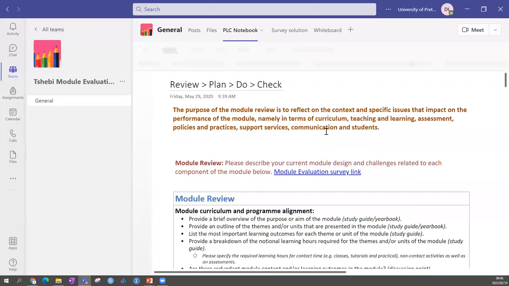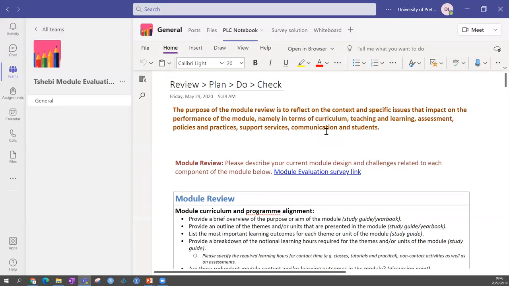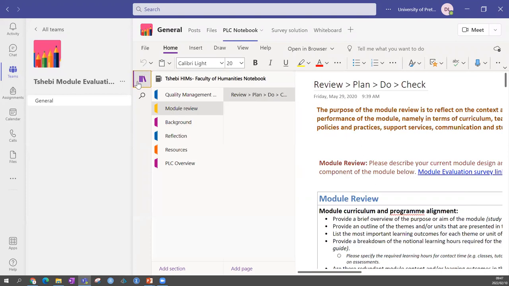All right. Then I've set up the area where we have our discussion and with all the information that is going to be important. So you can see here on the pane where we have the module review. I've actually, it was a bit more elaborate. I've streamlined it to have this single page where we have the module review, which looks at review, plan, do, and check. Those are the things that we want to do from the start and set up the whole interface so that we can have this in a single page.